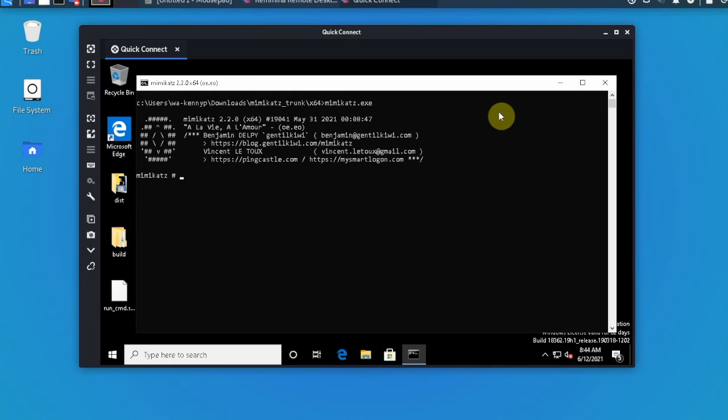So run Mimikatz again using the logonpasswords command. Don't forget to use the privilege debug command first.